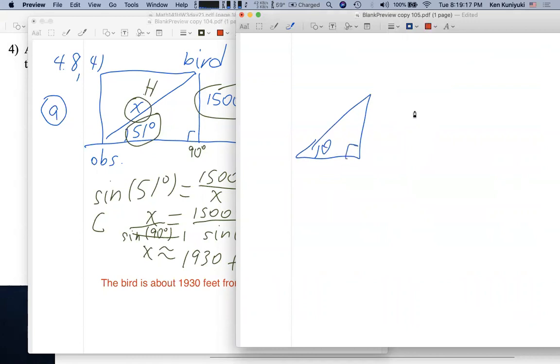Right angle. The bird still has an altitude of 1,500 feet. That does not change. That stays constant. By the way, in calculus, you do things like studying speeds and rates of change. It's important to know what stays constant and what changes. In this problem, this altitude is constant, like a plane. Well, hopefully a plane's higher up than that, but over the desert, 1,500 feet. For a plane, I hope you're 50,000 feet up. But for a bird, the bird could be 1,500 feet up. Okay, that stays constant. But theta and x change with time, right?